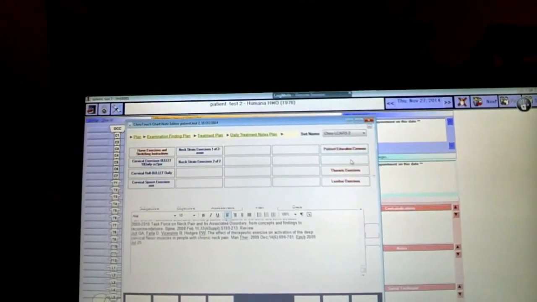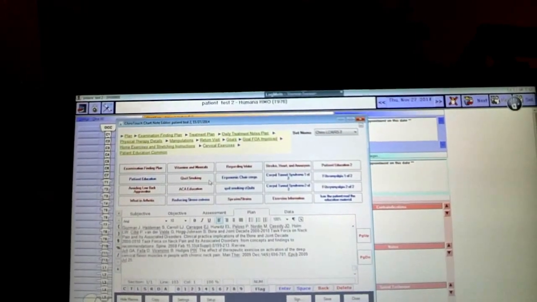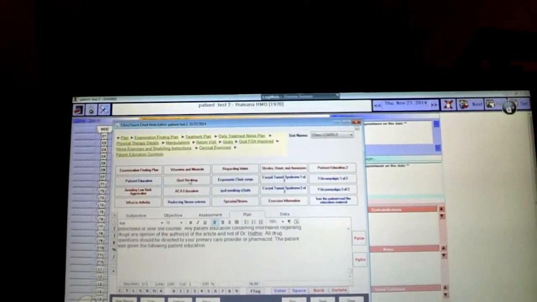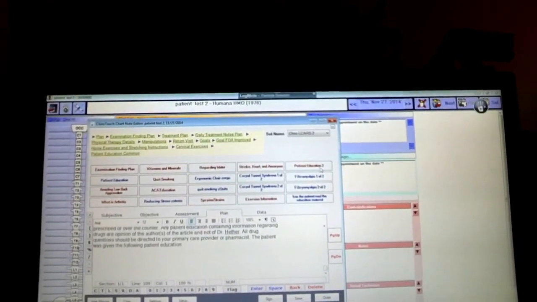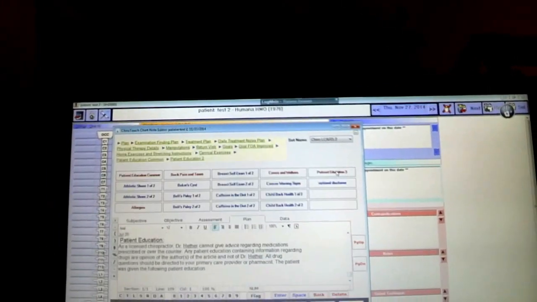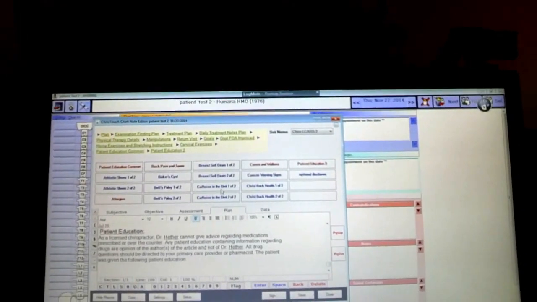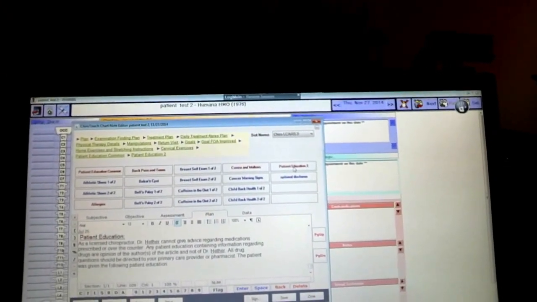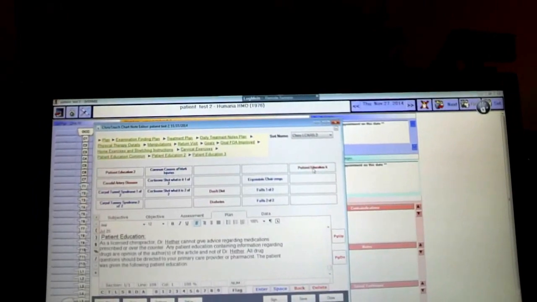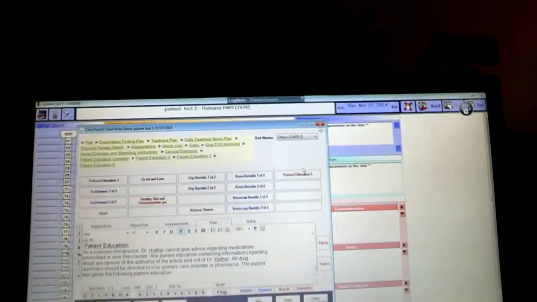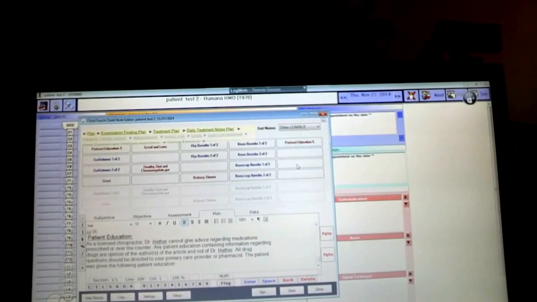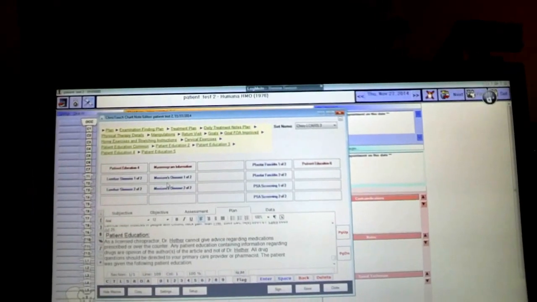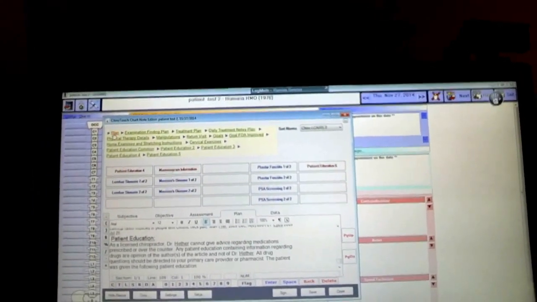Patient education, we could recommend that patient information. We can recommend that they quit smoking, how much exercise to do, information on signs of strokes. We can give them information regarding, let's say they're drinking too much caffeine. We can give them warning signs about caffeine. We can talk about the different types of diets, DASH diets. If they have questions about diabetes, let's say they are concerned about gallstones, we can give them information about this by simply clicking any of these buttons regarding patient education.